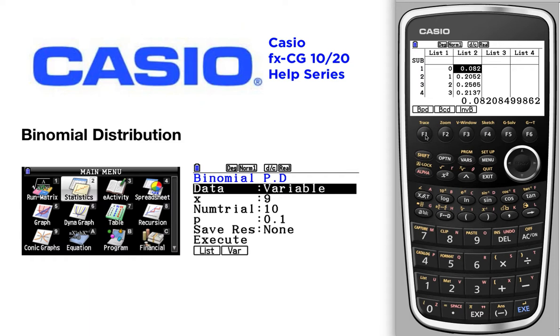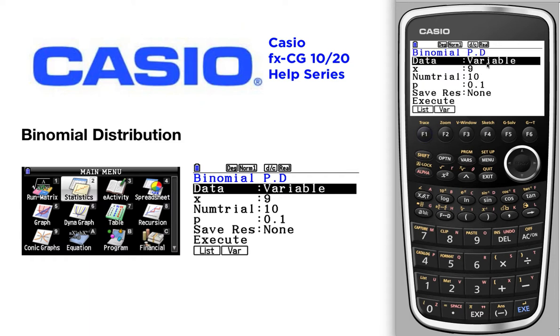Let's start with the binomial PDF. We're going to go based on the variables. This is the number of successes in a given number of trials. So we're looking for 9 successes out of 10 trials, and the probability of finding success is 0.1. So to give it context, let's say we're looking at testing light switches, and the probability of finding a light switch that is bad, that would be a success, or a failing light switch. That's a success in this case.